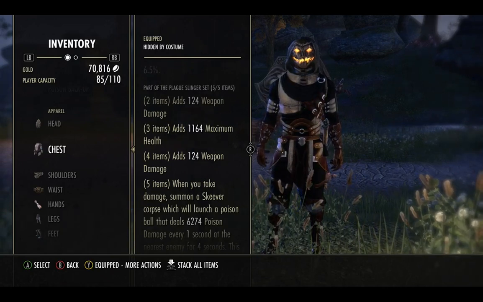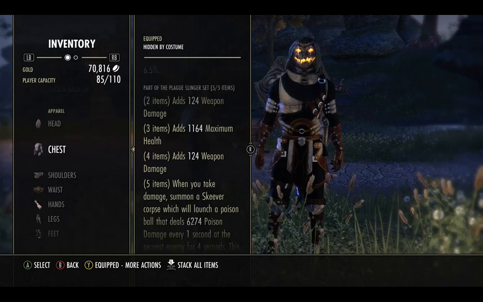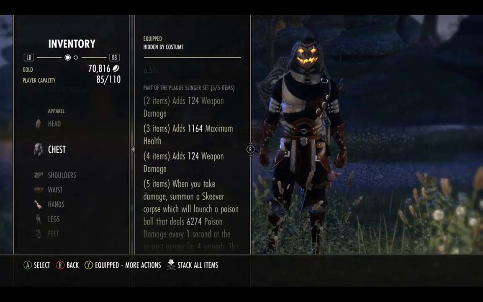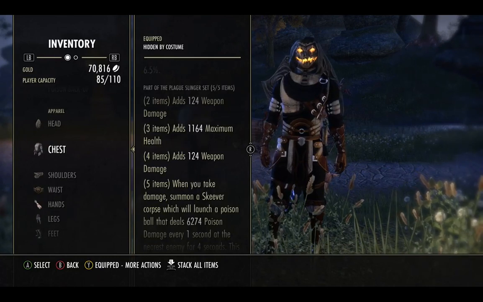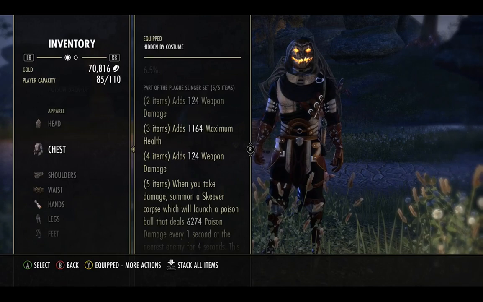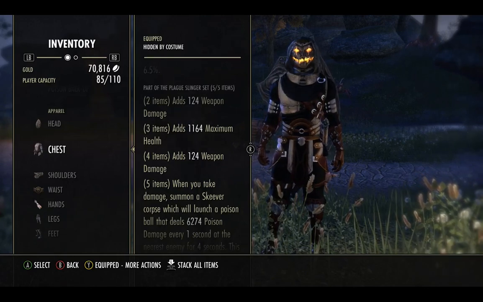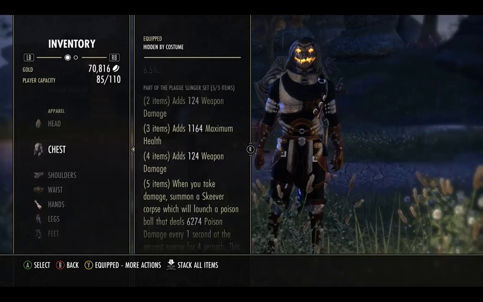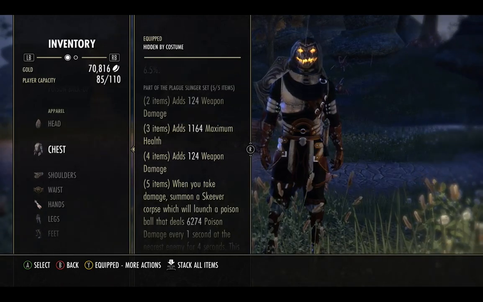2 pieces, weapon damage, good. 3-piece, max health, very good. 4-piece, weapon damage. Now, some people are very down on the max health, but if you ran a medium build with this set, more often than not, people are running a couple of Hekajos anyways to get their health high enough. This just allows you to not have to run a Hekajo.